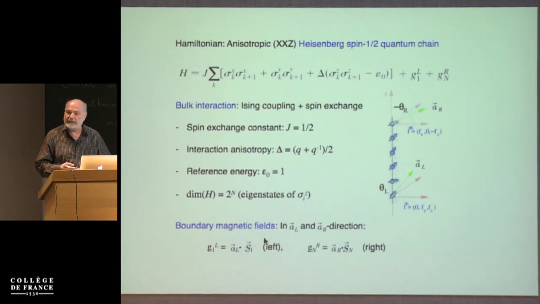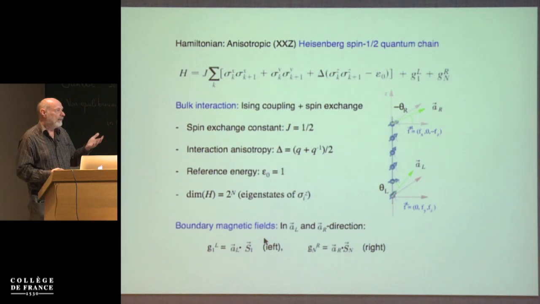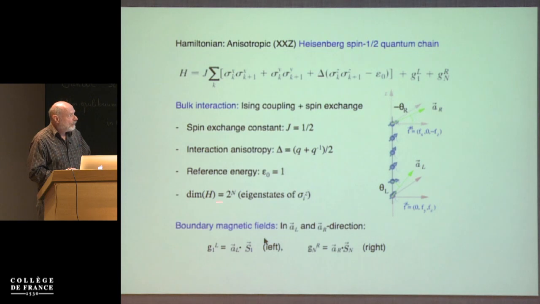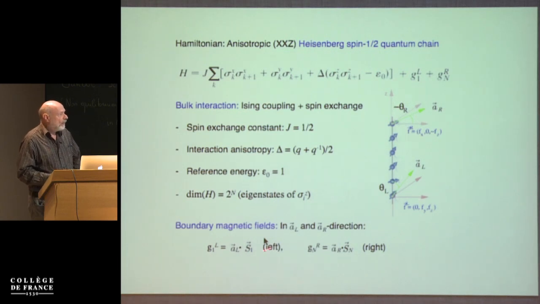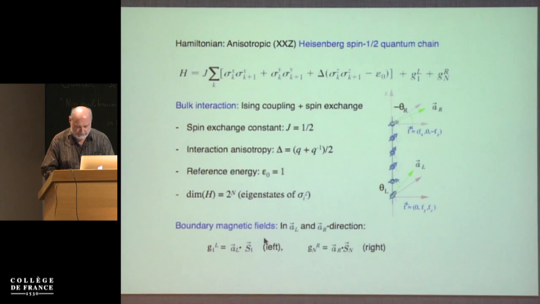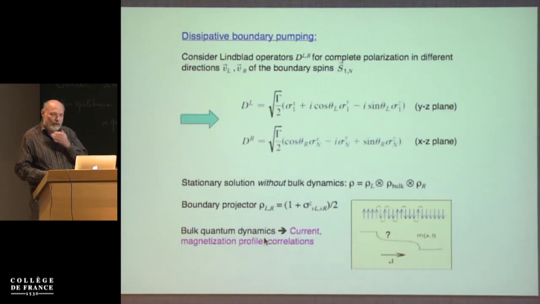So these are not independent degrees of freedom because of the quantum commutation relations, basically because of Heisenberg's uncertainty relation. So it's a matrix of 2 to the power n, so we somehow then have to treat. Okay, now this is just for illustration. Okay, now how do we choose our boundary?